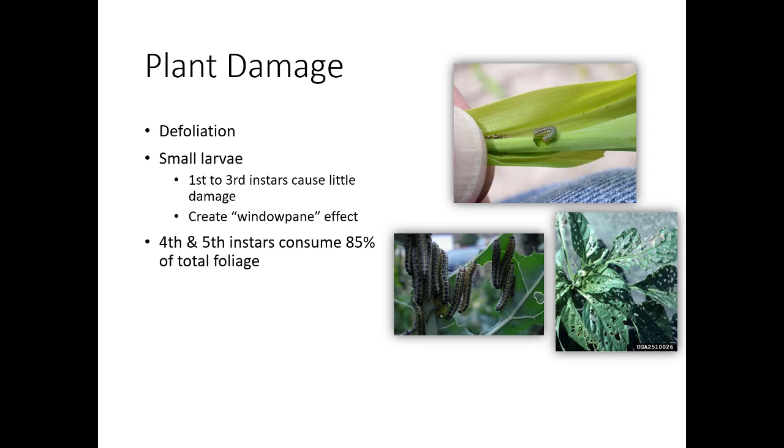Small larvae chew the green layer from the leaves, creating a window pane effect, and later notch the edges of leaves. Look for this feeding damage, and if it's detected, look more closely to assess the infestation. The key to managing fall armyworms is frequent inspection of fields to detect infestations before they have caused economic damage. Once larvae are more than 3/4 inch long, the quantity of foliage they eat increases dramatically. During their final 2 to 3 days of feeding as a larvae, armyworms eat 80% of the total foliage consumed during their entire development.